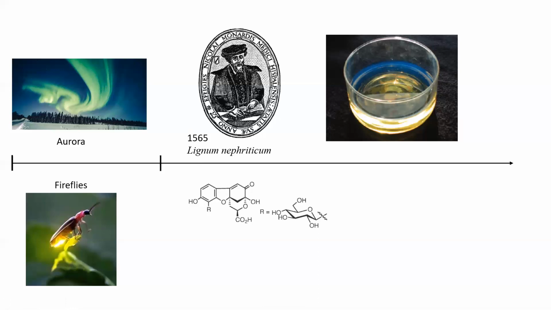Of course, it was not explained at the time how it worked, and Nicolas Monardes was just reporting that it would be a good idea to look at this fluorescence to avoid counterfeiting, actually, to make sure that you are dealing with the right kind of tree and not a fake one.